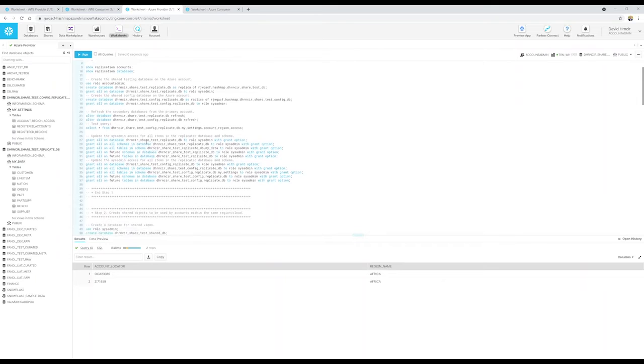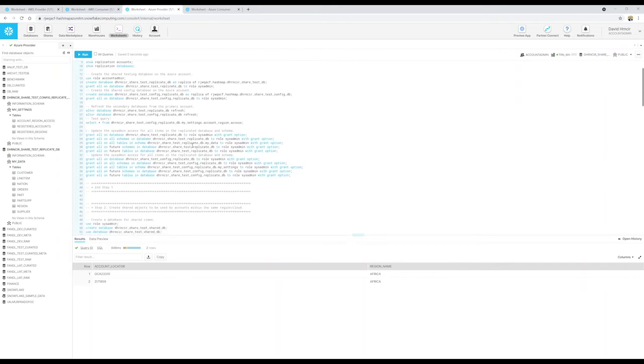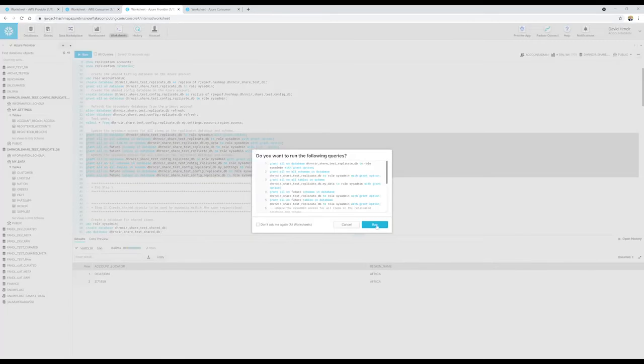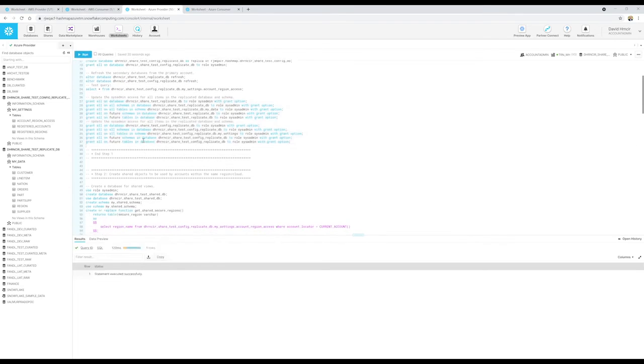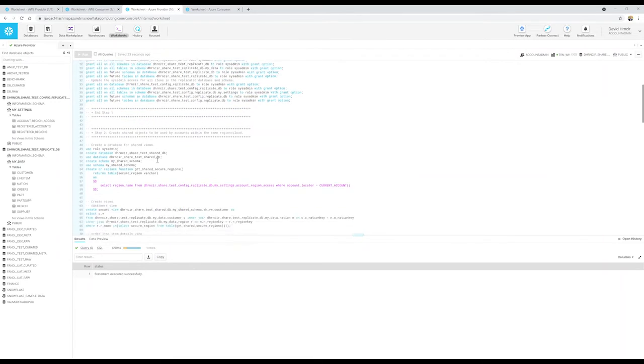Everything's working. I'm going to very quickly do the same thing we did on the AWS side. I'm going to just grant all the privileges to the sysadmin role, because remember, we don't want to be doing everything as account admin. We want to give everything back to the sysadmin role, or something that rolls up to the sysadmin role. All right, so step 1 is done. I have my data structures now reconstructed in Azure, basically replicating the ones that are inside AWS. So now I'm going to go ahead and go to step 2.